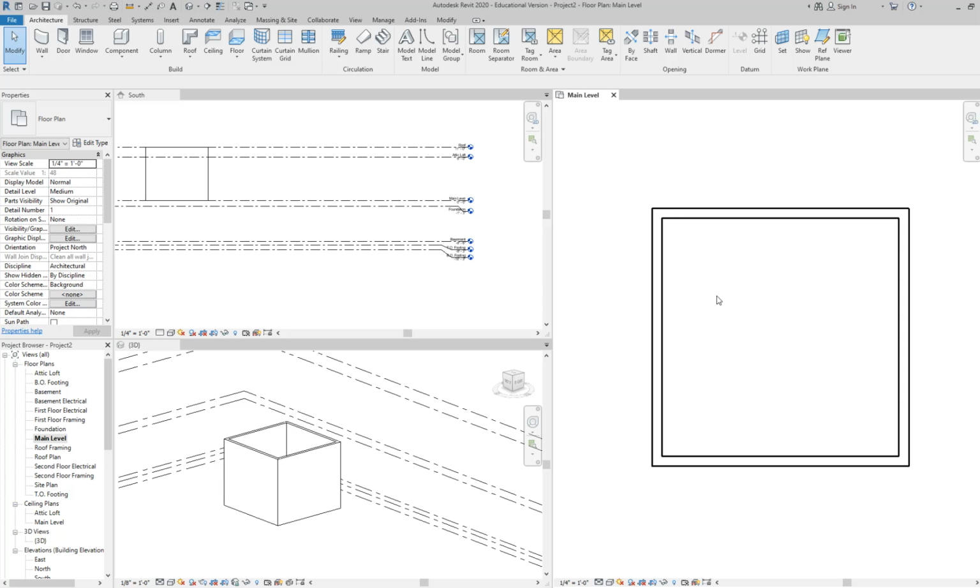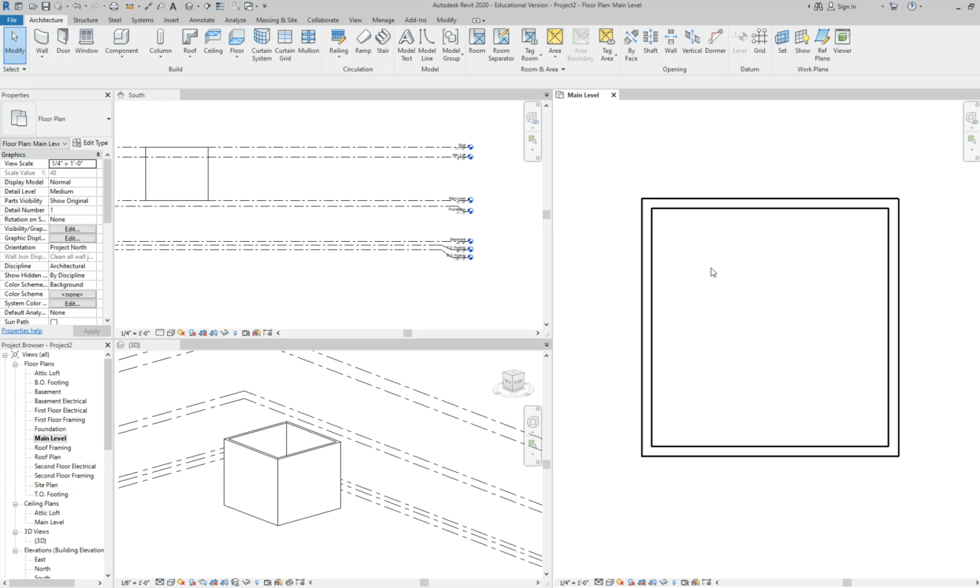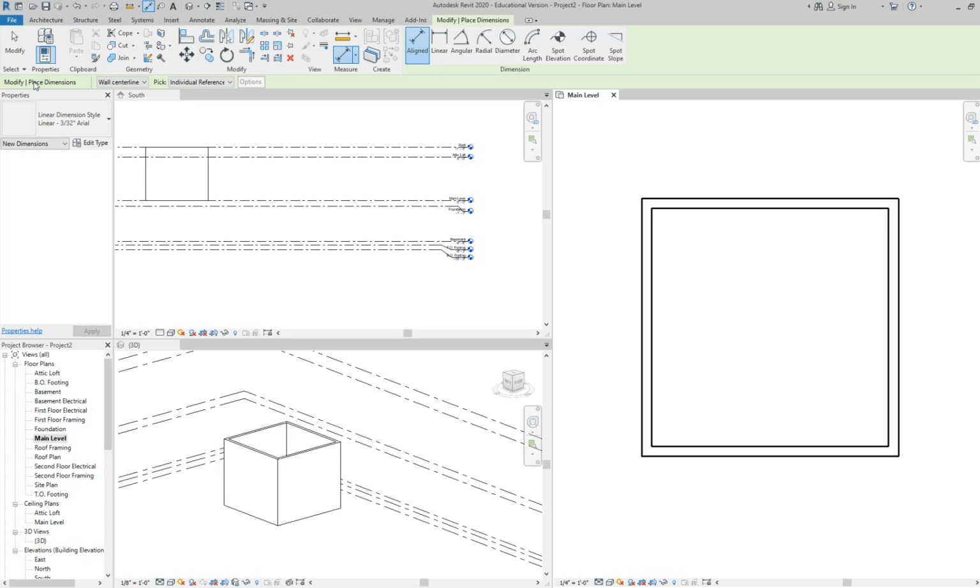There is a shortcut to put on a dimension, and it's DI. Okay? So take a look at my screen really quick. DI. And then here, if you look up at what it's about to put down, do you see that it's about to start measuring from the wall center line? I'm going to pull down and I want to do wall faces. So let me show you, if I kept it at wall center line, do you see that it's looking for the middle of the wall?